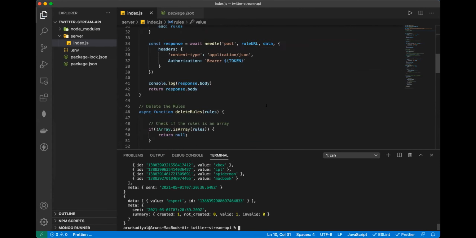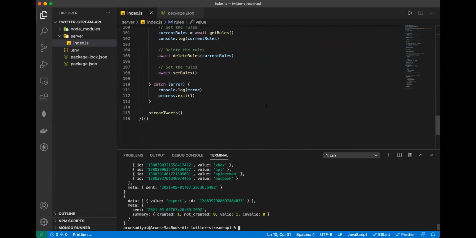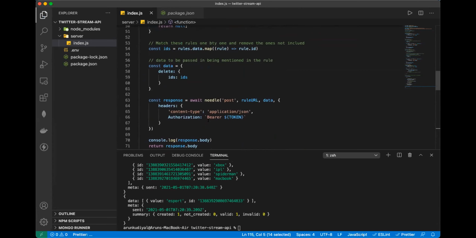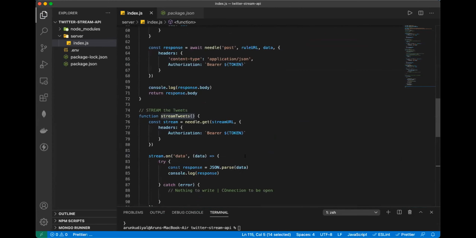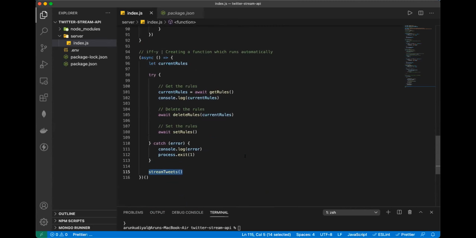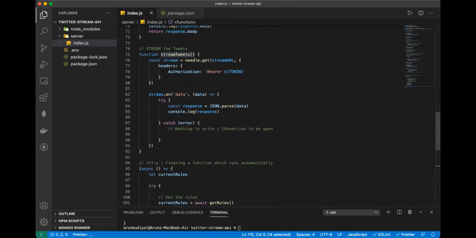Summary created. Stream tweets. I'm just going to go around and stream these tweets. So stream tweets. So I said stream tweets. I think something is missing out, but I don't know what's missing out. You're calling the function an asynchronous. No, we are just calling this as a function, as a function itself.